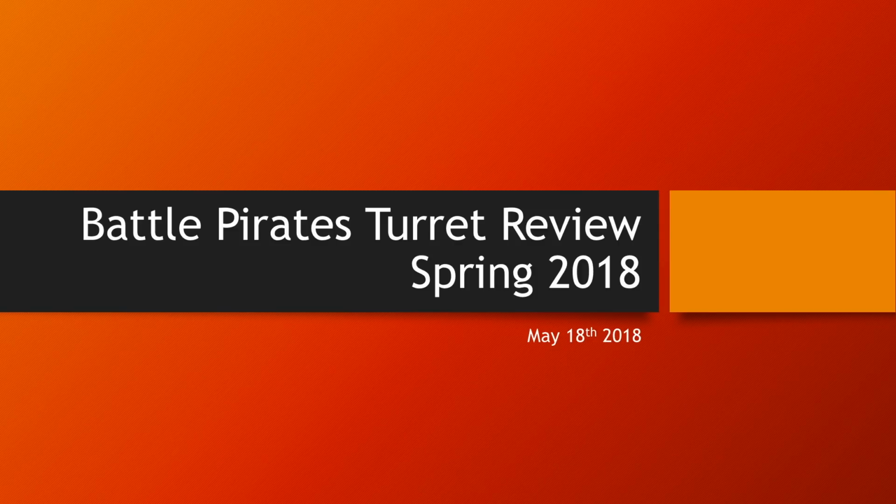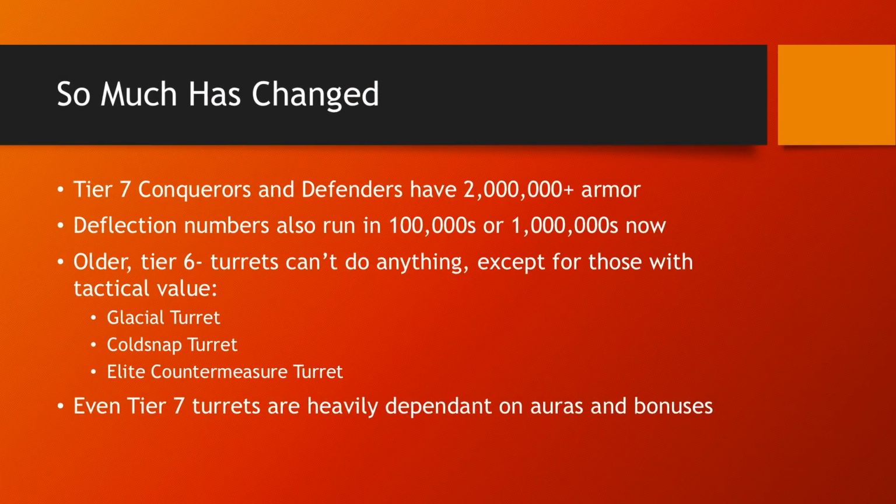So we have a lot of different new turrets, a new mechanic, new specials. I thought it's time for a new Battle Pirates turret review for 2018. A lot has changed. We now have ships with over 2 million armor. Deflection numbers are just crazy at hundreds of thousands, or actually millions now.